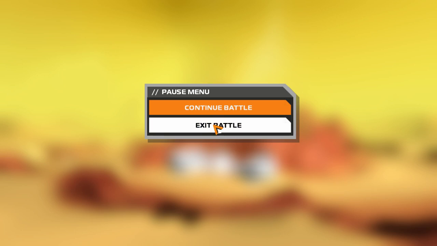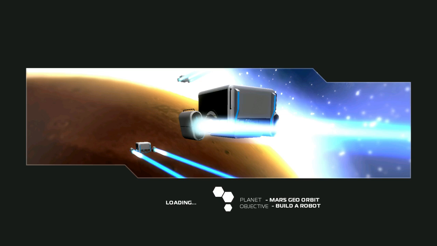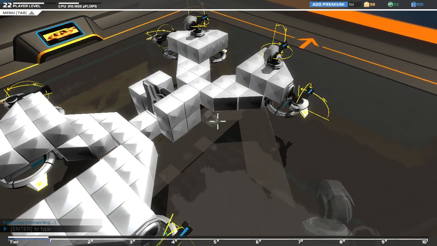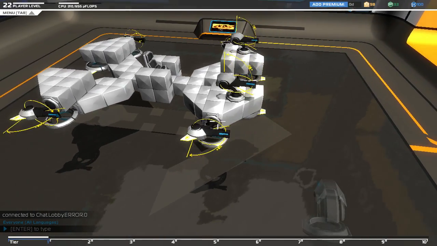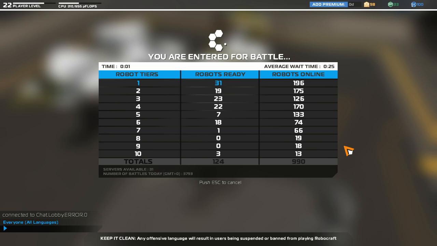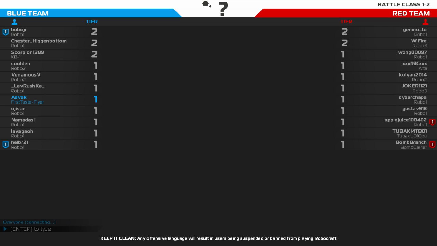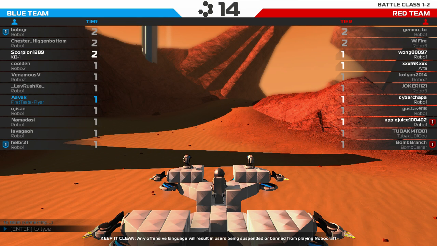Now we're going to take this into a fight, and we're going to get utterly destroyed, I'm afraid. So, the main thing that I want to show is just how much control you lose as you lose the symmetry between the hover blades. So let's just throw ourselves into a tier 1 fight. There are 31 bots ready. Oh, this is going to be destroyed so easily. I need a sip of tea to steady my nerves at how badly I'm about to be humiliated.